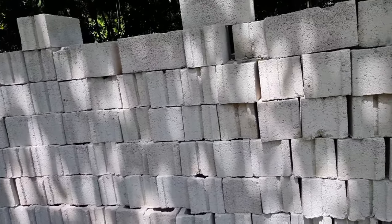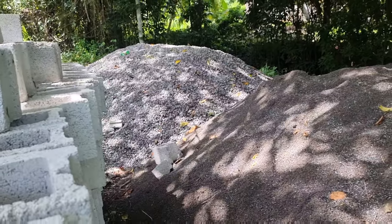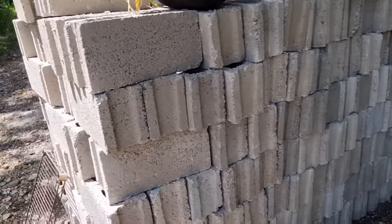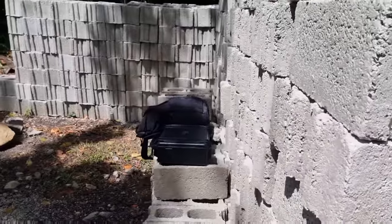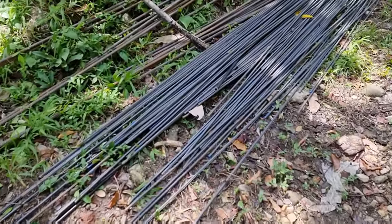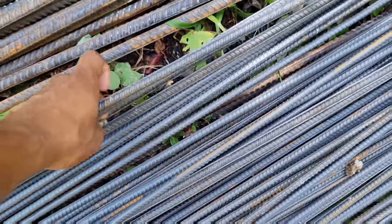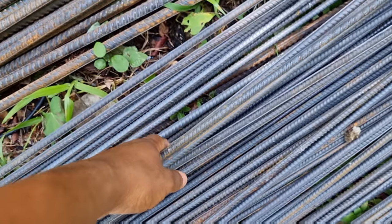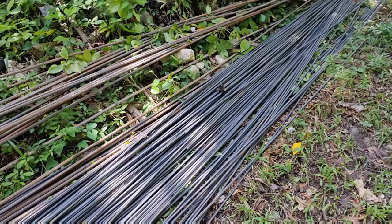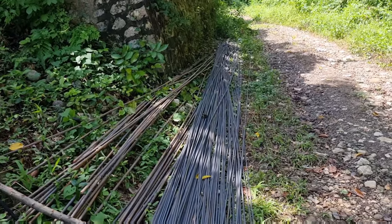And we already know the sand and the gravel they here. So today what we are gonna do, we are gonna basically dig out the foundation and all of them things there. We have steel drop already, two different size. Them one here, like I said, I don't really know what size steel or whatever. I just deal with it based on what the masonman tell me to do.